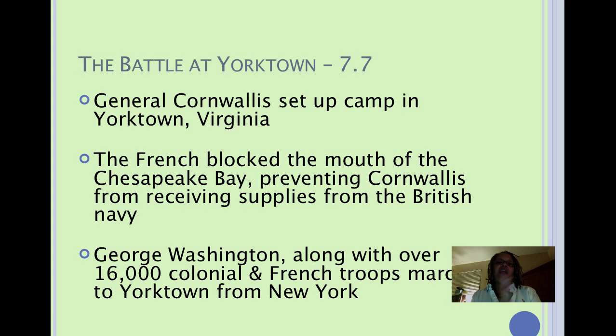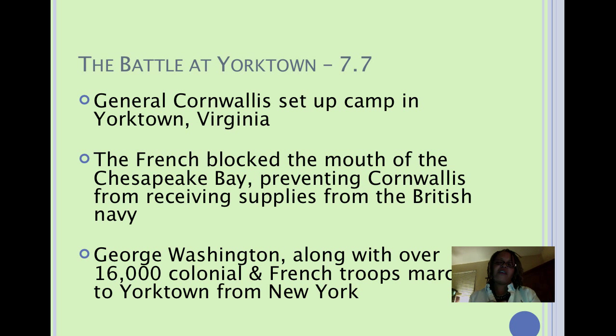So, Battle at Yorktown. The way the students remembered this one, the Battle at Yorktown, where it all went down. So, this was the final battle in the Revolutionary War, and it was pretty exciting. So, General Cornwallis, he was the British general. He set up camp in Yorktown, Virginia, thinking, you know, we're going to set up here, we're close to the ocean, this is a good place to get supplies, we're good.